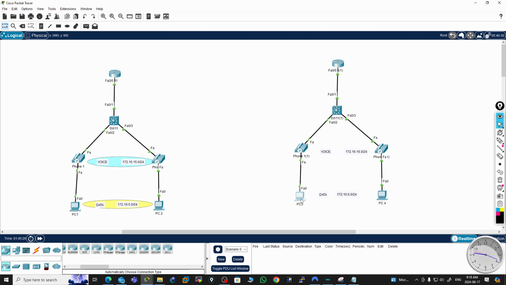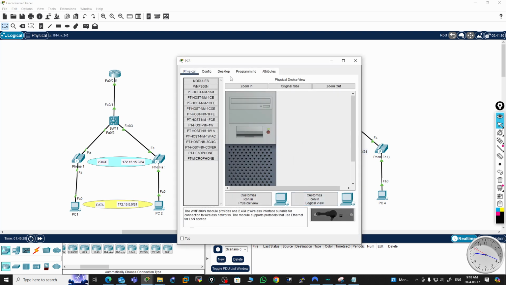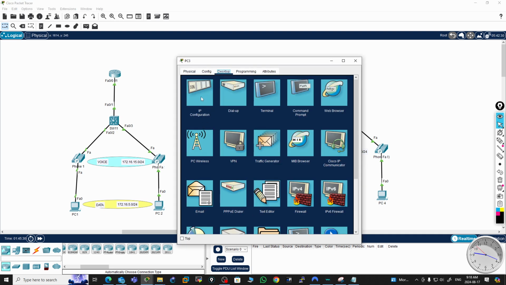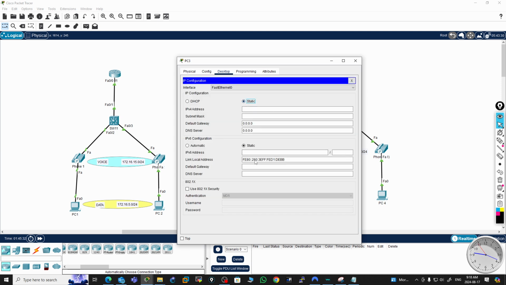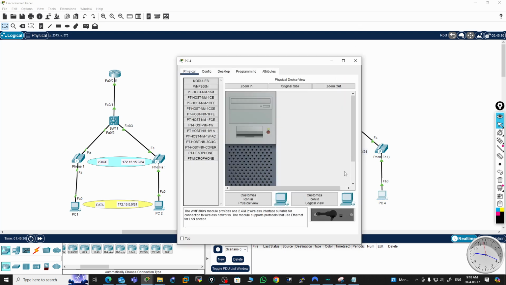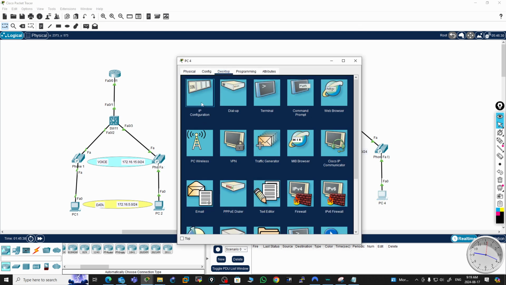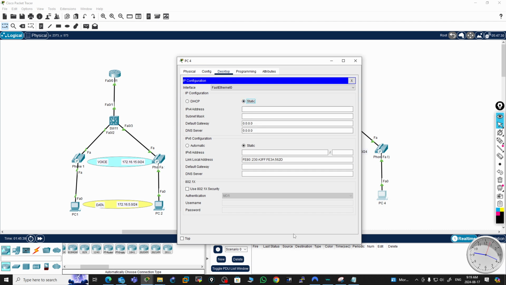By the way, I'm going to make sure that in the beginning they don't have any IP address. There's no IP yet because we have to reset everything.